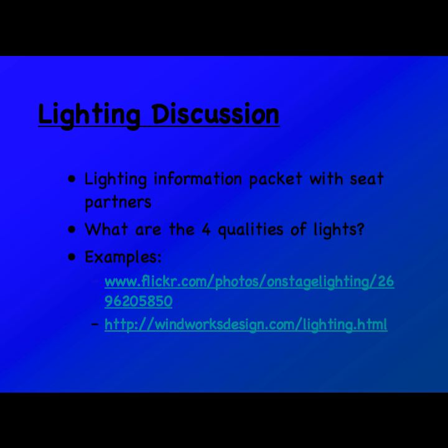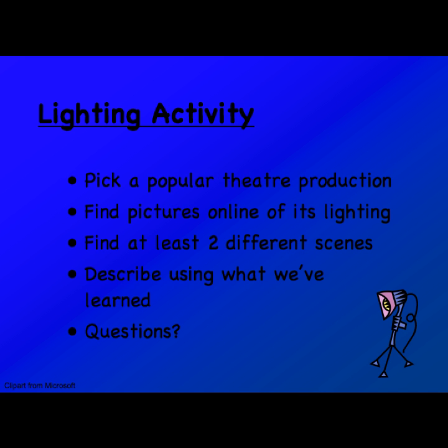I would like you to pick a popular theater production that you would be able to find pictures online for lighting. Find these 2 different scenes in the production that have good examples of lighting, and bring those pictures to class. Describe them using what we've learned. Any questions? Today we'll be discussing paint.